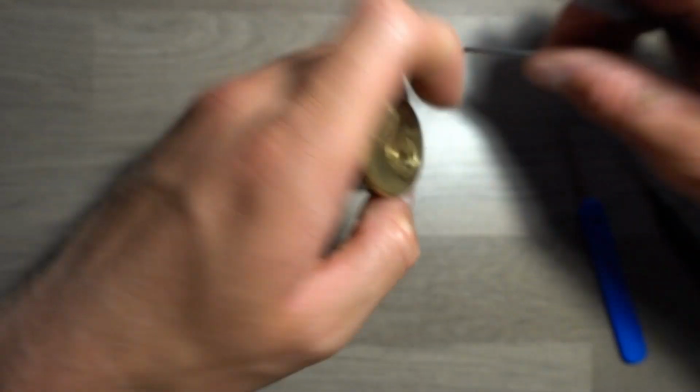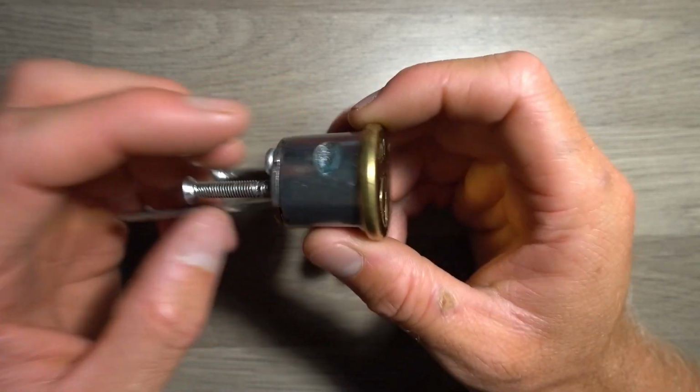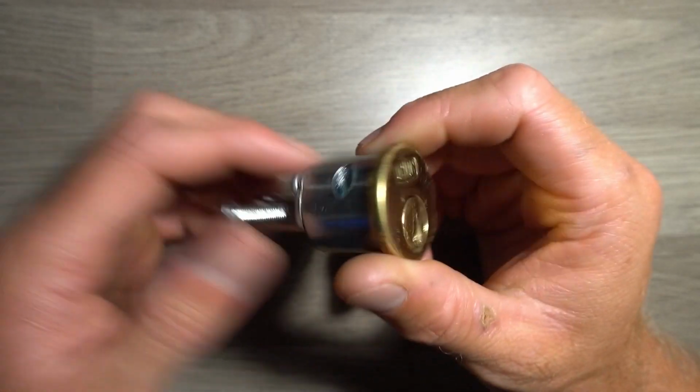Reset it. Just stopped the video because I definitely have a key for this. I just had a look for it for about 10 minutes. I couldn't find it. But I do have a key for this one when I do find it.